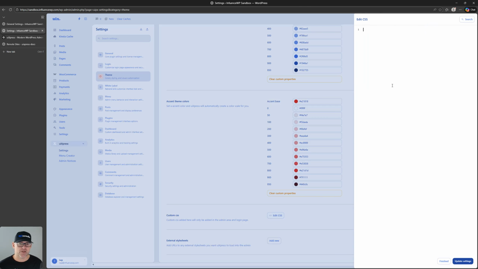Custom CSS, we need to throw some CSS in there. They do that. Let's see if they do any autocomplete or anything like that. Let's just do button. Yeah, I don't think there's any autocomplete here. Yeah, it's all good. But this is a nice, convenient place, and it looks like they give you the ability to search.